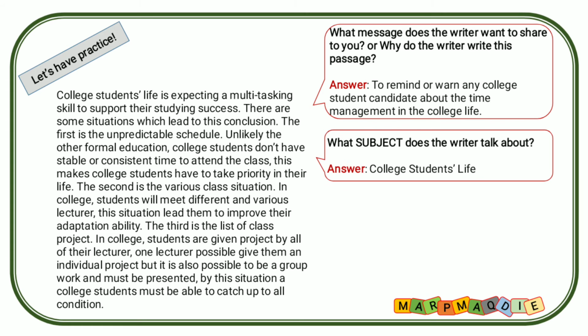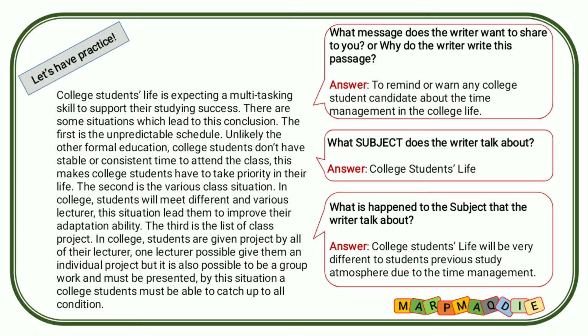And then, what subject does the writer talk about? If you read the passage, you will find out that it talks about college students' life. And then what happened to the students that the writer talks about? College students' life will be very different from the students' previous study atmosphere due to time management.